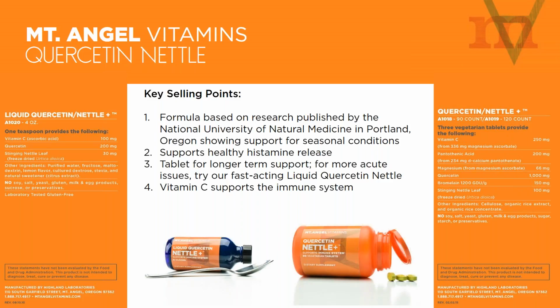Well, quercetin is typically found commercially from two different sources. One is Dimorphandra mollis, a tree that grows down in South America, and the other one is Sophora japonica, which is a plant, a bush, that's grown as a crop in Asia. So those are the two sources we have for it.